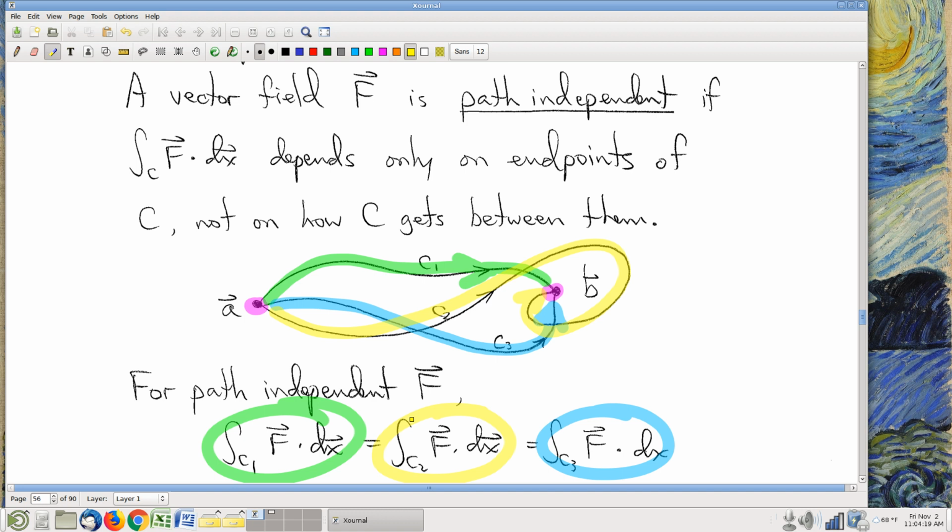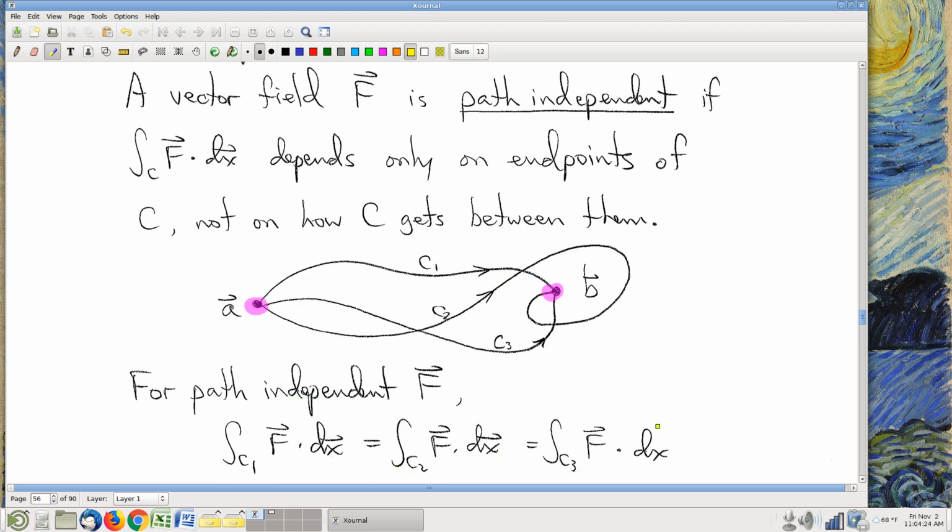Now, you might think to yourself, okay, well, that's a lot of curves, by the way. Right? How many different curves are there to get from A to B? It's uncountably infinite. So you might think, okay, look, I can rig it up, though. I can be strategic, and I can make the vector field such that, along this curve, it does whatever this line integral says it's supposed to. But then what do you do along that curve?